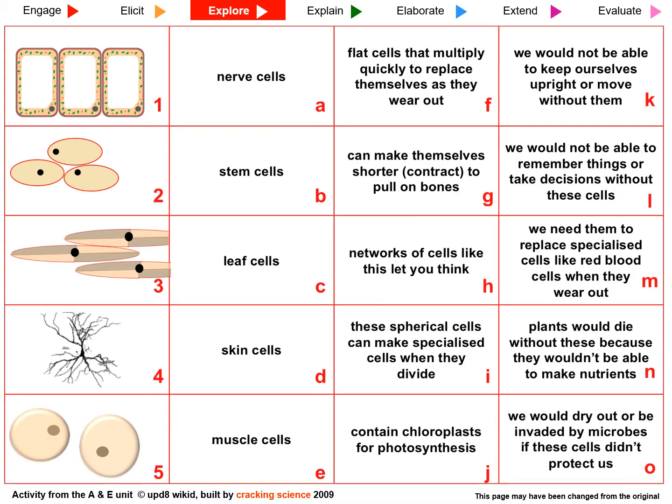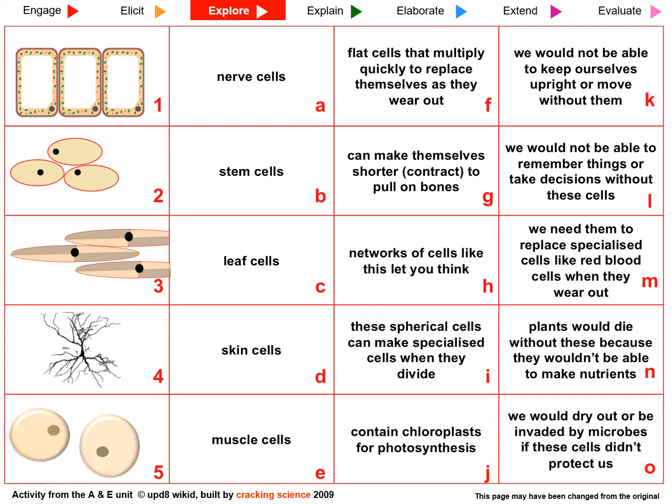Okay, so for this first revision page, we've got different types of cells. We've got vocabulary words for the names of those types of cells, and then we have properties of them, and then what would happen if they weren't working very well. So what you want to do is pause the video and match these things and see how well you do. Actually, I'll show you the first one, and then you can pause the video and do the other ones.